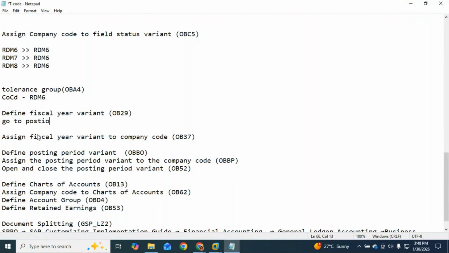You have to go to position. In the position, you have V3. V3, make sure it is for April to March. You have to select, then copy, and then rename to any 2 characters.